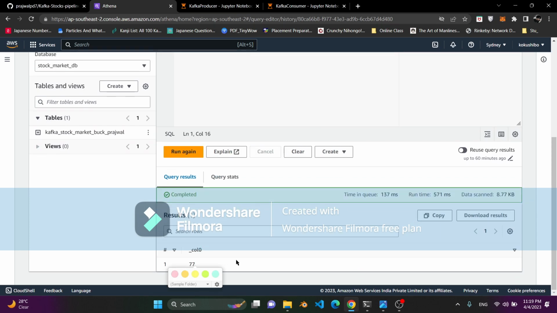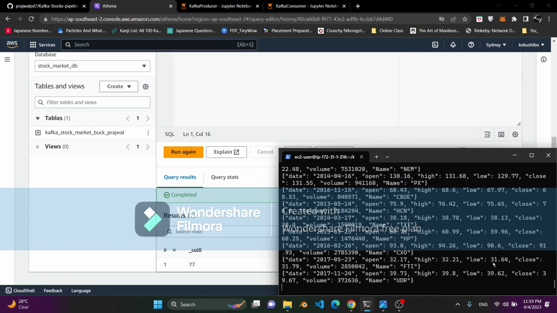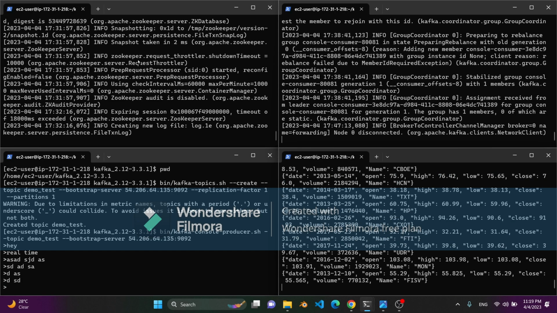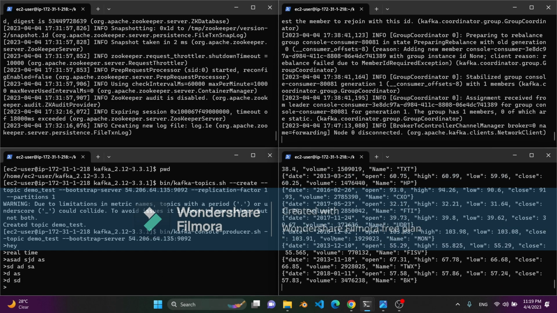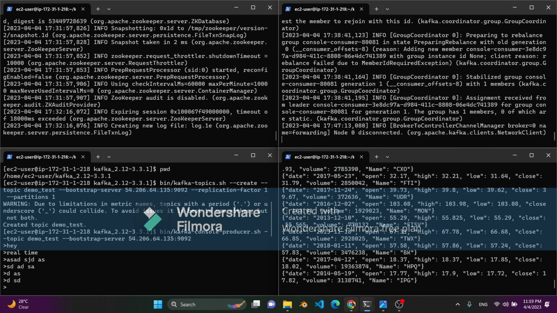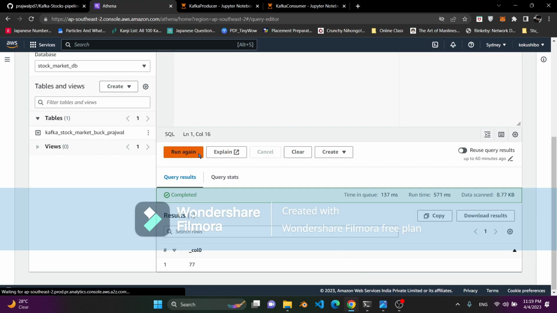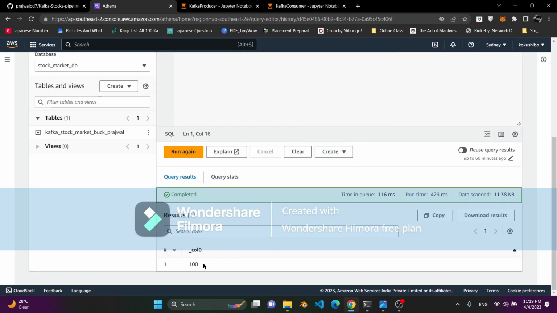So, yeah, you can see. Actually, I want to show you that the data is sending simultaneously, the consumer is receiving data simultaneously, and if I run it again, it will show 100.